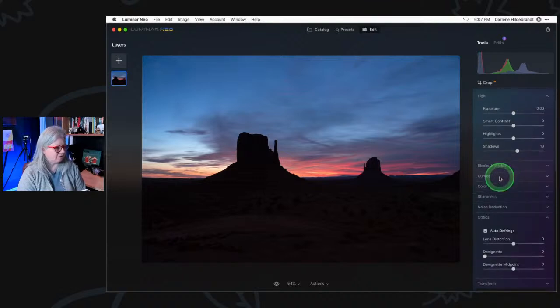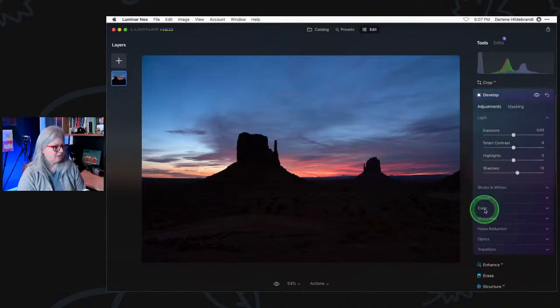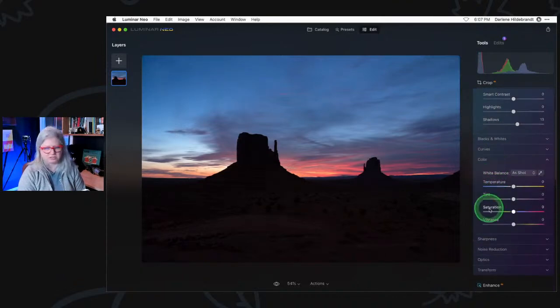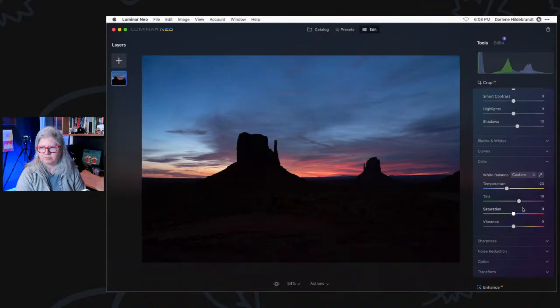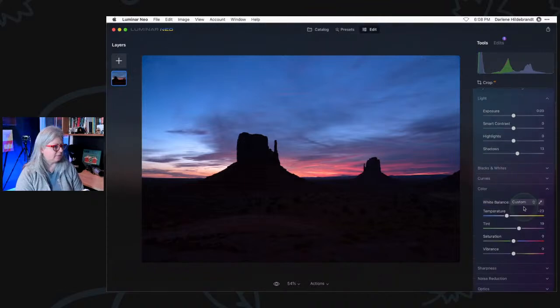Okay. The other thing I want to check is color while I'm in here, and this is where you'll find the white balance sliders. Okay, so if you want to make this cooler, we can have more sort of pink and blue sunset or sunrise, pardon me, or we can go warmer and go this direction. Okay, I kind of like the idea of having it bluer in the sky like this and a bit more magenta. Okay, so I'm kind of going the opposite end here. And you can see really quickly with the before and after, I'm using the backslash key. I'm just adjusting the contrast and the color a little bit here.